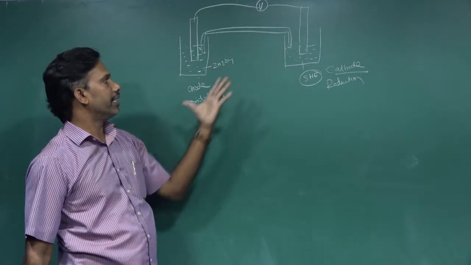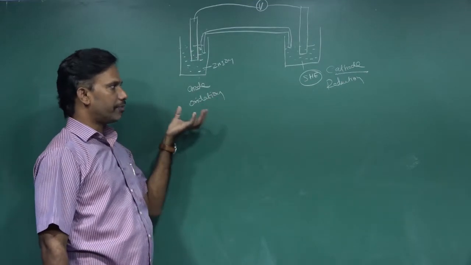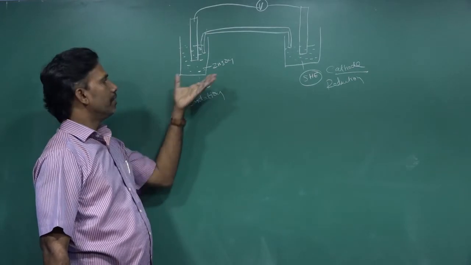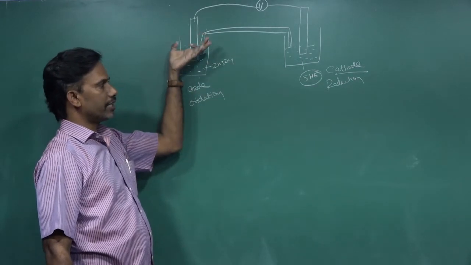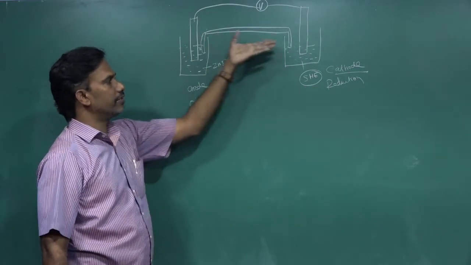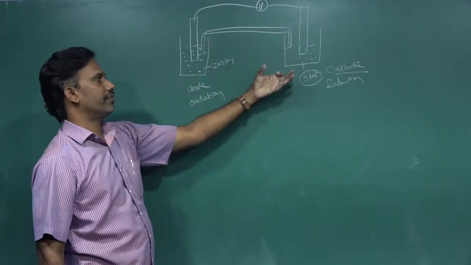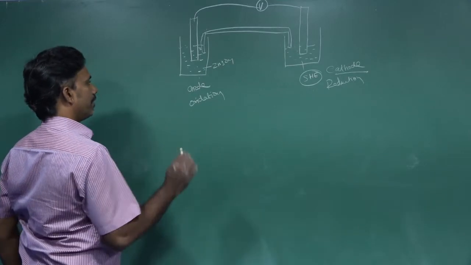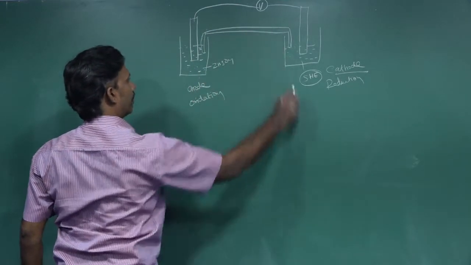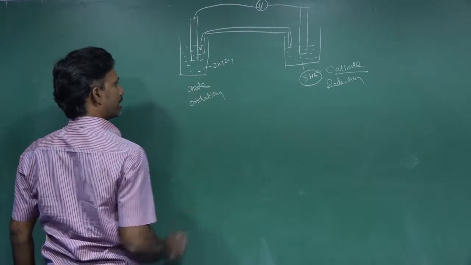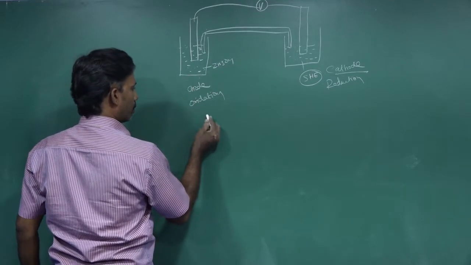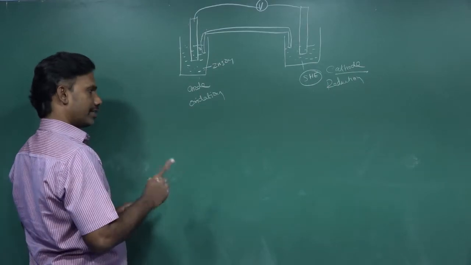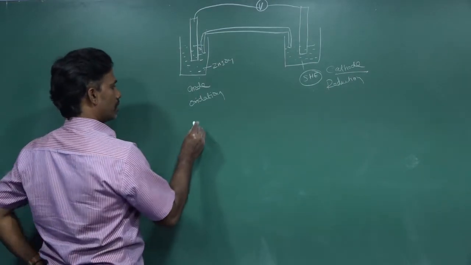Now we have the complete cell. Our purpose is to find the electrode potential of the zinc rod. But I have constructed the cell with the standard reference electrode, so I have a complete cell. Now we have completed it. If you measure this, what happened here? So the cell reaction we can also write. First of all, you have to write the cell reaction, then the cell notation. These two things you have to write.